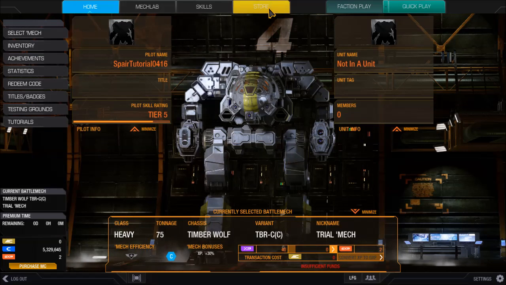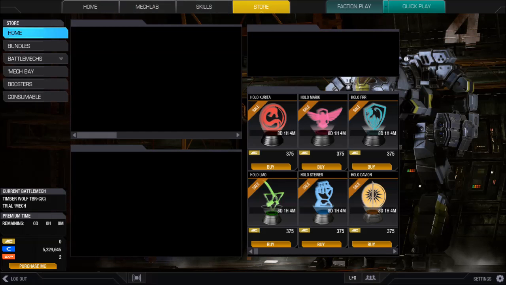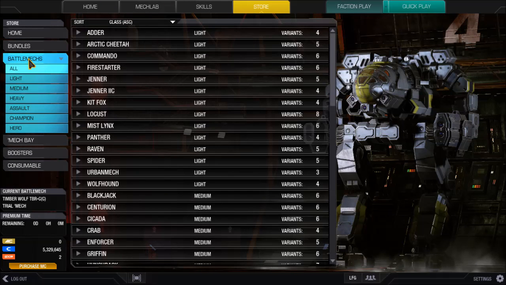Alright, so let's get started. First thing we need to do is go to the store. And then we go to the battle mechs.